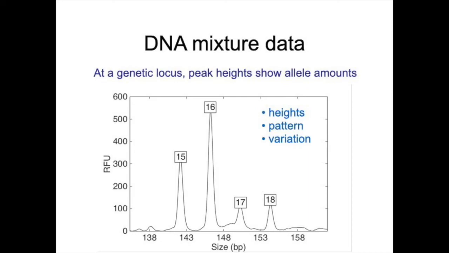There's a pattern. There are 2 taller peaks from the 15 and 16 from the first person, and 2 lower peaks at the 17 and 18 from the second person. There's also variation in the pattern, like between the 15 and the 16. They're not the same height. All of that is really useful information in fully analyzing data. And without all that information, even the baseline noise at the very bottom near 0, you can't get a complete analysis.